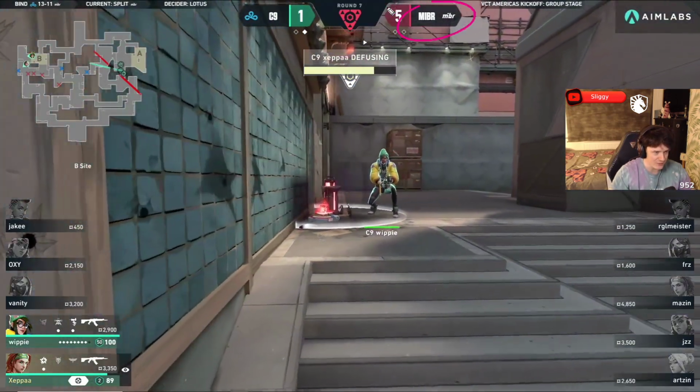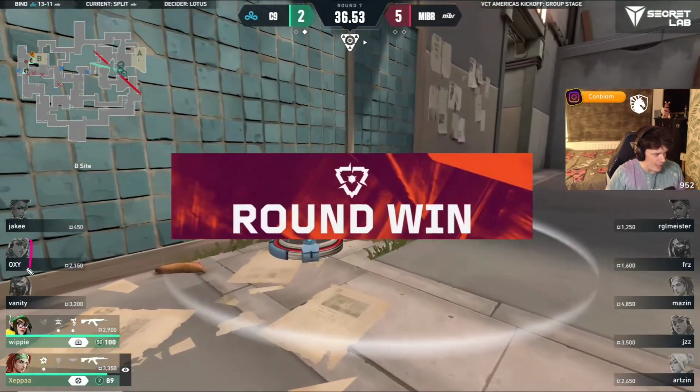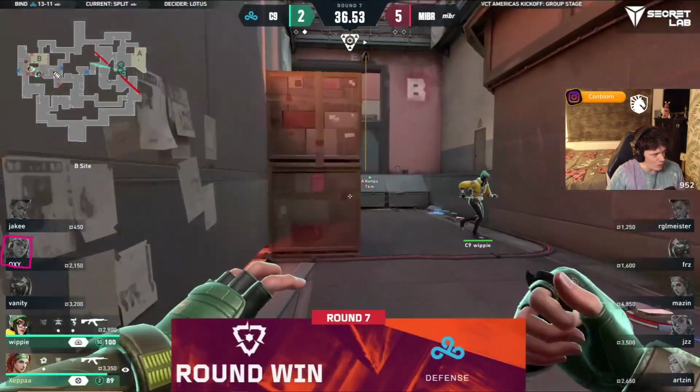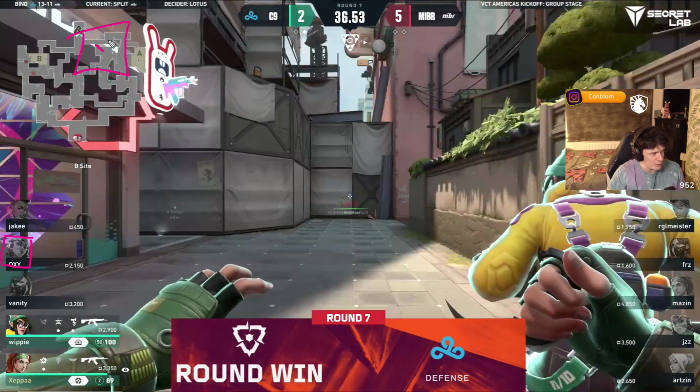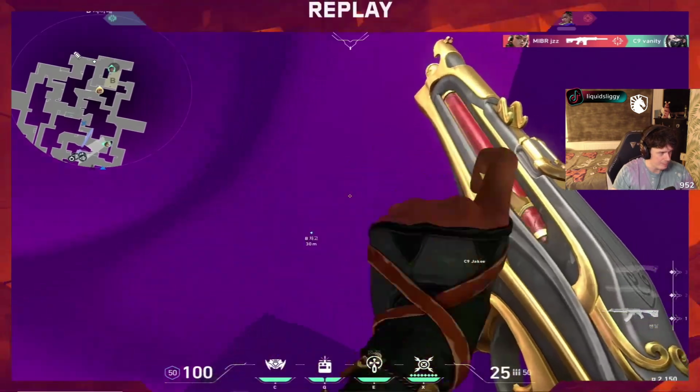Shout out to Oxy as well, he deserves a shout now. Vanity has found himself going down first, but though Cloud9 are still really able to convert off of the MIBR strat. Love the 45 shout out to Oxy here. The fact he didn't rotate, or maybe someone called it over Bind. Yeah, he did great. C9 was able to rotate towards the correct spawn for these rounds.